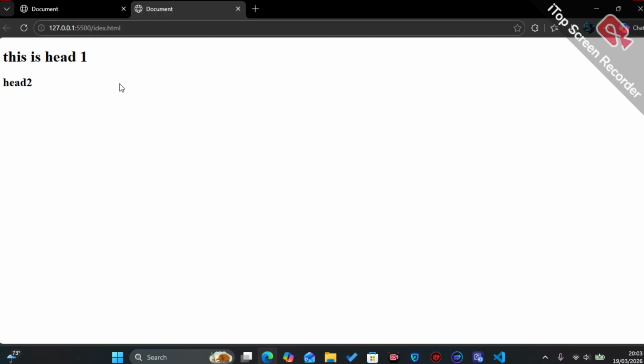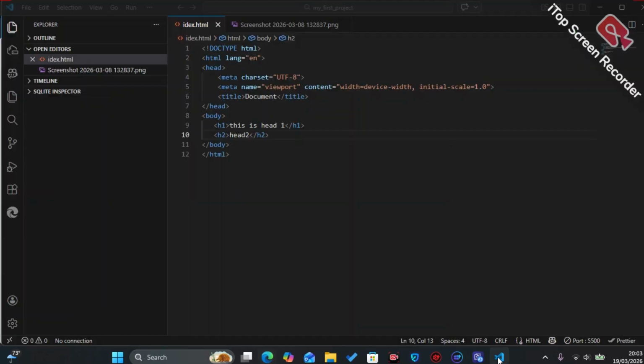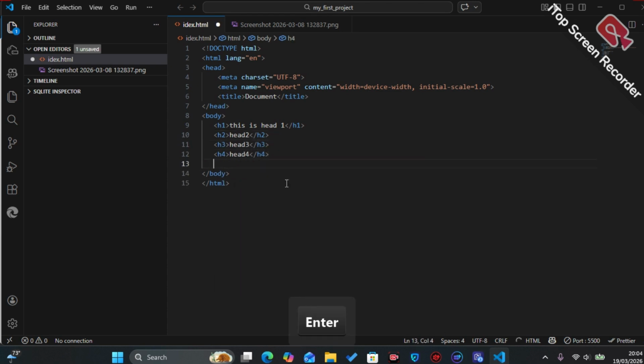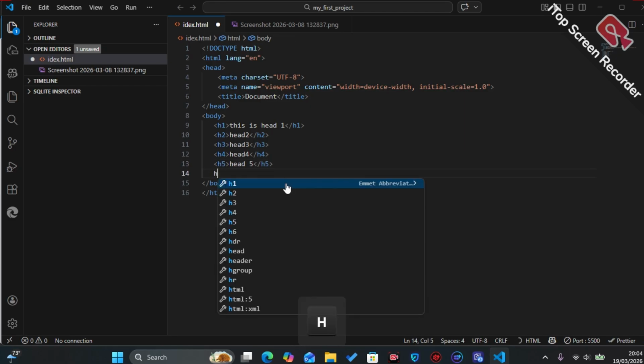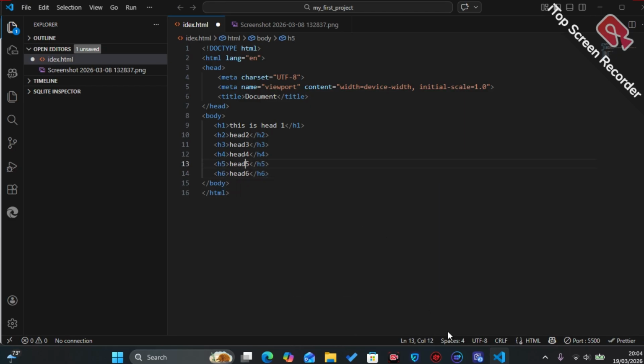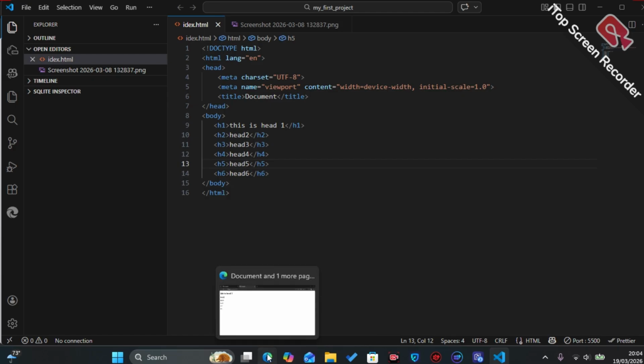Head 1 is a bit larger compared to head 2. So I'm going to enter these headings from H1 to H6 and see the difference. Once I save this file, we are going to see the difference between them.